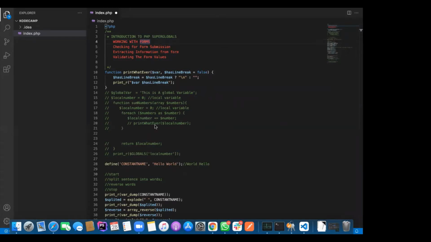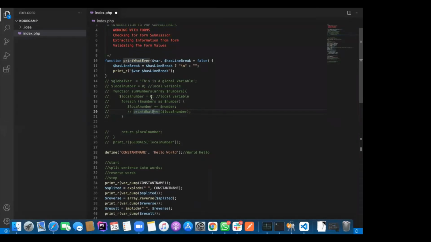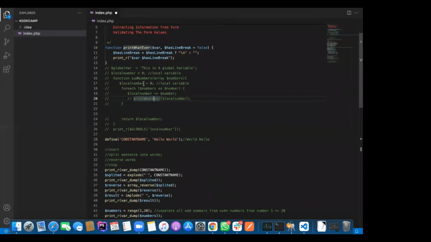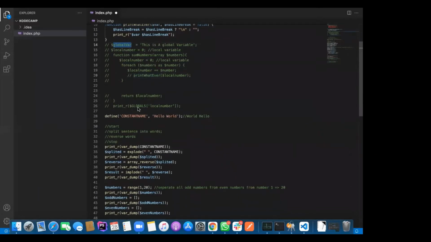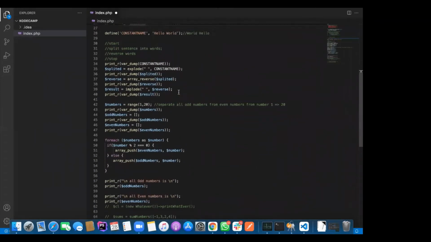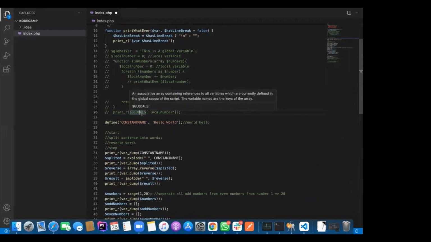So for last week, we talked about a different set of things. We talked about global, and I showed you how to handle local variable and global variable, where we use this guy to handle local number. So where you have to declare local number somewhere and then use it elsewhere. So today I will not be going into that. This is an example of almost a superglobal, but this is used for globals.